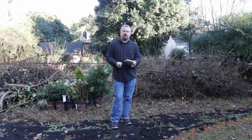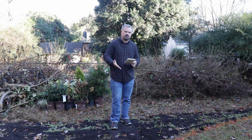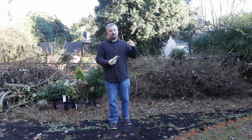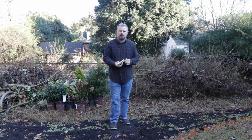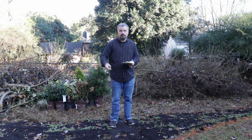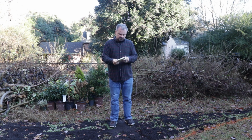So somebody asked me about planting lavender in Atlanta, and it is too humid. Well, it's not too humid. People do grow lavender in the southeast, but most folks are not successful with it. Raising them up a little bit definitely helps. Putting them on some sort of slope definitely helps. But there's a variety called Phenomenal that the Southern Living Plant Collection has, and I'm going to try it in this yard next year. It's supposed to be heat tolerant and more tolerant to humidity. I'd like to see if I can get it to grow here, because I would really like to have lavender as well. Through plant breeding, we are seeing varieties of lavender more heat tolerant and more tolerant to the humidity.